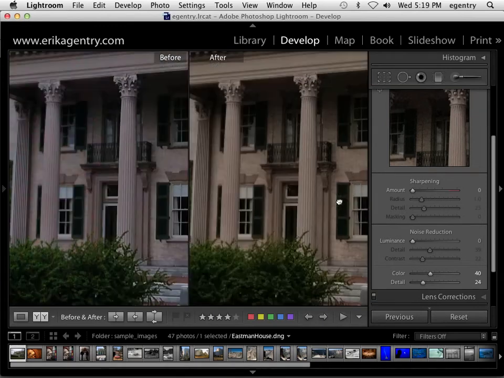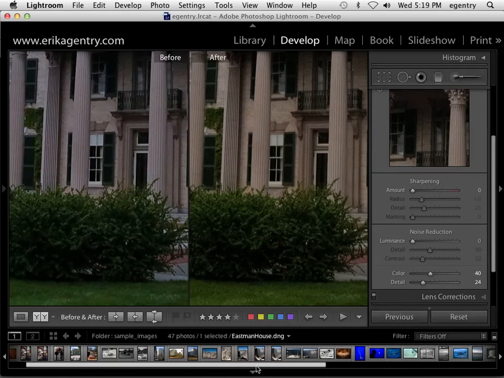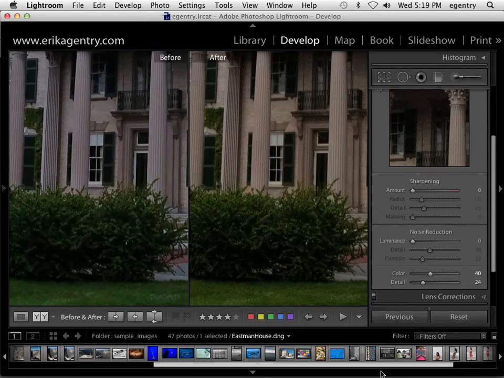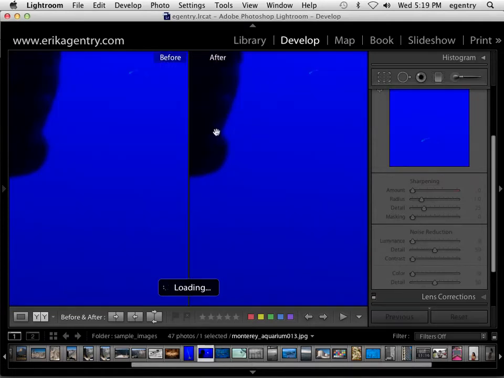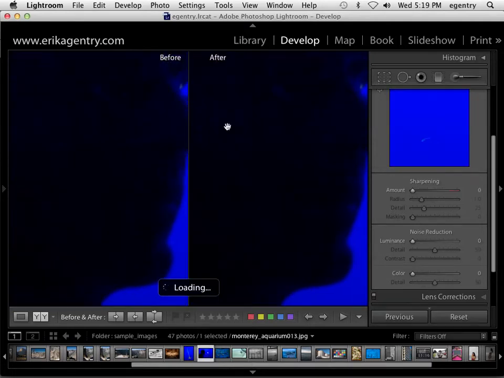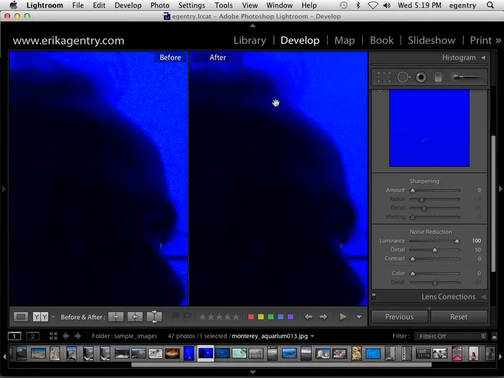This image doesn't really have much noise in the black and white areas, so there's not a lot of need for applying a luminance adjustment. If you have an image that does have noise in the luminance areas, we can look at this image. It's not the best example, but here we have an underexposed image that's a little bit noisy. Let's turn up the luminance reduction, and you can see that it gets softer. So the desired effect is that it's getting softer, and you can see it's getting smoother in the midtones too.